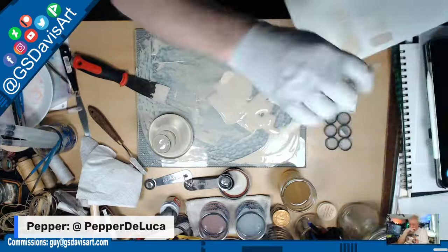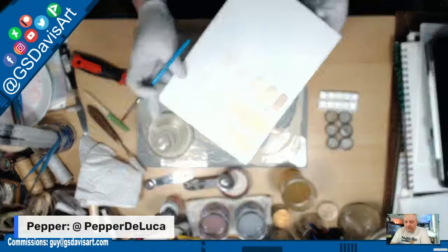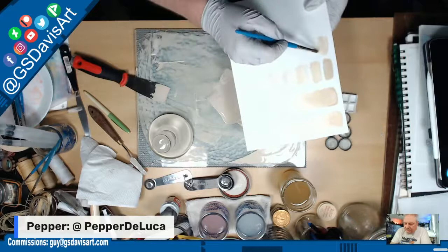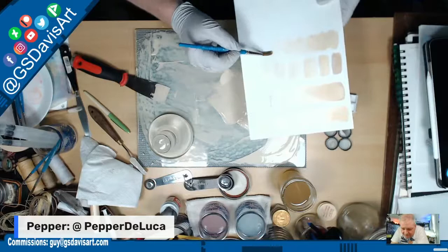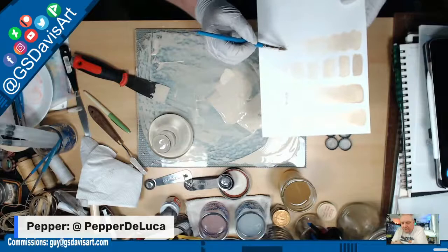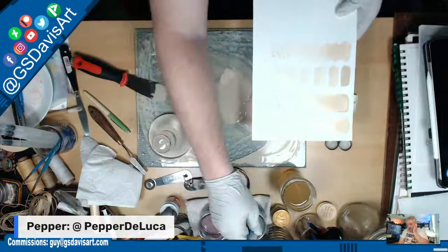Looks beautiful. And so, as you can see, let's do a gradient of it to show a little bit more. So it blends right in. It does blend nicely, doesn't it? Nice. And if we add it down here, it disperses back into the color pretty nicely as well. Yeah, it does, in a more controlled way, but still disperses. That's what I like. I like a little bit of dispersion, so that's how I make my paints.